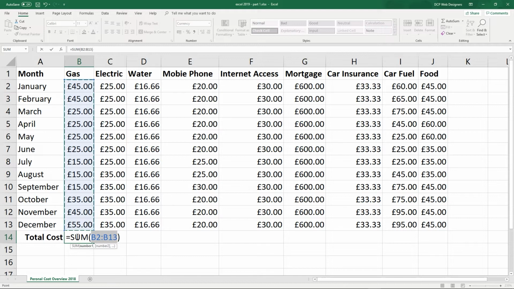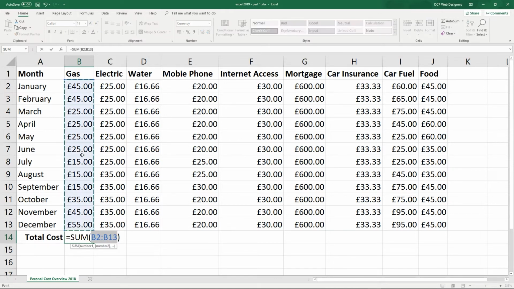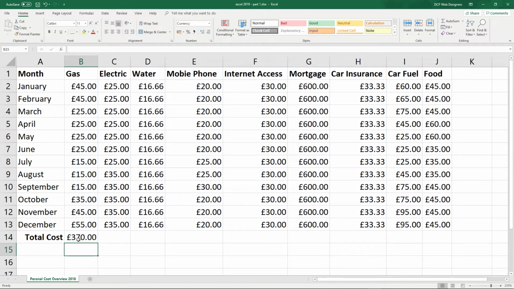And then when we click here, let me do it one more time. I'm going to left click on this cell, click the AutoSum tool here, and when I click that, it's going to work out that going upwards, these are all numeric values. So it's going to highlight them. It's going to have this little dotted line spinning around. And to confirm the actual calculation, all we've got to do is hit the enter key. So we hit enter, and then Excel says, okay, well Excel doesn't say, but we can say that we spent £370 on our gas.